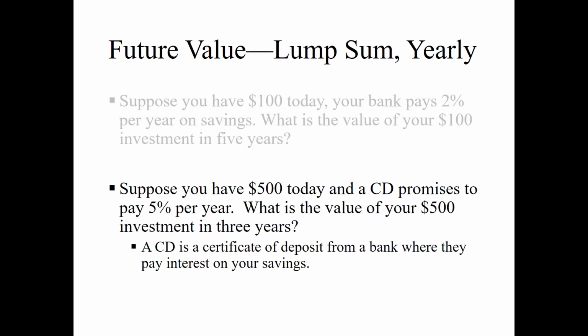In our second example, suppose you have $500 today and a CD promises to pay you 5% per year, where a CD is simply a certificate of deposit from a bank where they pay interest on your savings. Normally it has to be saved in the bank for some amount of time, a month, 3 months, a year, 3 years. And you want to know what is the value of your $500 investment in 3 years.